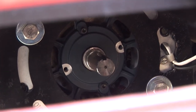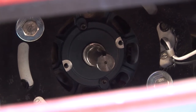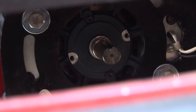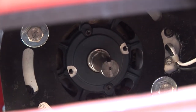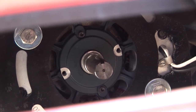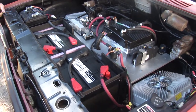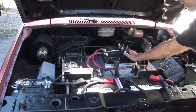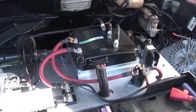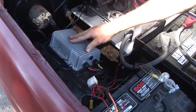For the nerds out there interested in the nuts and bolts — the mechanics, electronics, and electrics — this is a mix of older and newer EV conversion technology. We start with an AC motor, not DC. The AC is a little more efficient and it offers regen, which means every time you slow down it regenerates electricity and charges your batteries — same going downhill. Up here are the various components: this is the controller, which is the brain — it takes electricity and runs the motor like a mini computer. Over here we have a charger for the batteries, a throttle, and a DC-DC converter, which is essentially your alternator replacement.